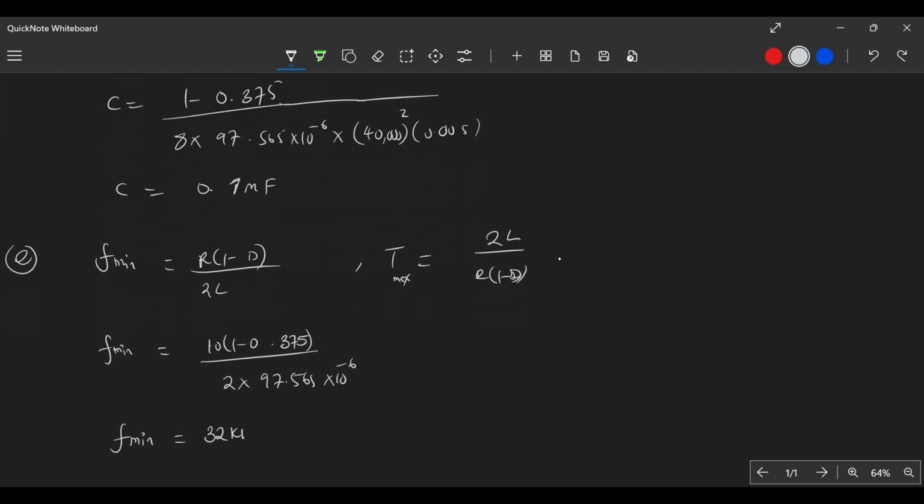You have the 2 kilohertz here. So what it means here is the minimum we can switch this, operating the switch or the transistor. This minimum frequency must be 2 kilohertz, because remember that we're trying to have continuous current in the circuit. So we have to make sure that the frequency is high, that we are switching our switch at very high speed, so that we have continuous current in the circuit. Any frequency below this, then we're going to have discontinuities in the circuit in terms of current.